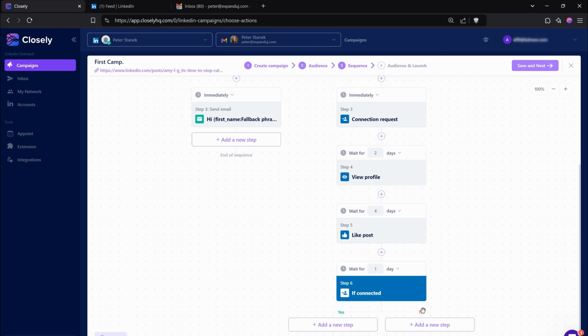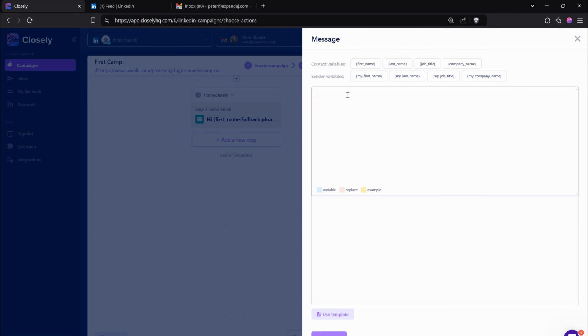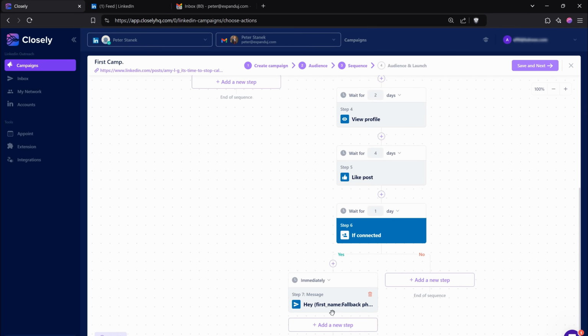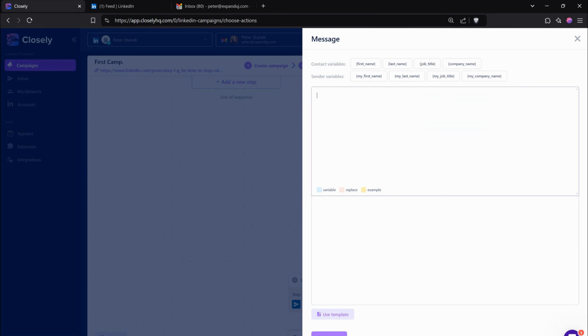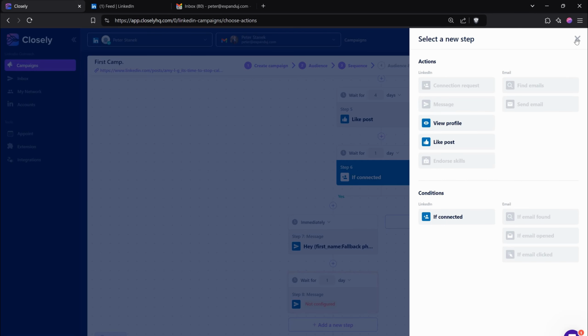If your invitation was accepted, you can just put there a new step, send message, and just start outreach. Again, write anything, or you can use a template, like this one, and continue. If they are not answering, again a message, and continue. Next. And the same you can do with emails, but you are not allowed to do it here because you don't have an email, because here there was no email. But if you go to the other line, you have an email, so okay, you can send a sequence. And again, you can create an email, you can add a profile view, and you can continue like this.